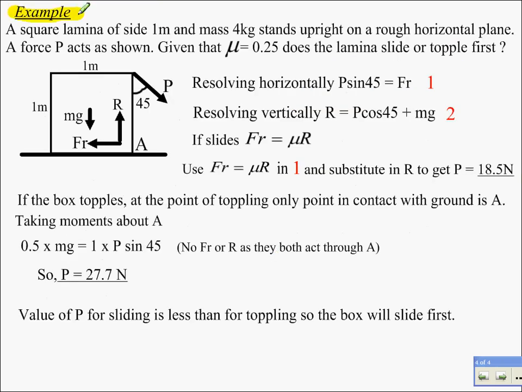Let's do an example. This is quite a classic apart from an inclined plane. You've got a box on a rough horizontal plane and you've got it pulled along by a force P at an angle there. You know the coefficient of friction and mass of the box. So what happens first?